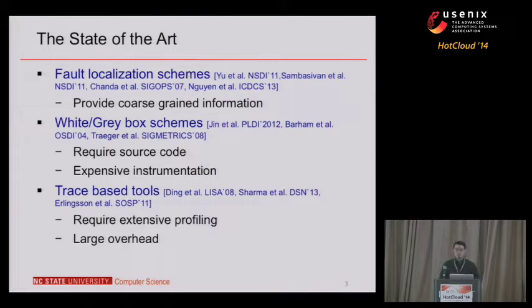And then third, we have trace-based approaches. What these do is they try to basically gather a lot of information. They gather user-level and kernel-level information, and then they present that to the user in some kind of a unified view. And these approaches require extensive profiling, which can take hours and might not be possible if you want to fix something quickly. If you can just migrate in a few minutes to fix a problem, building a profile might be problematic. And then also there's the overhead that these approaches can impart.